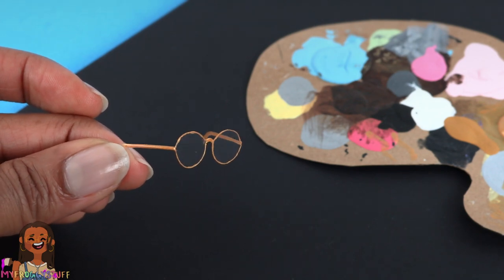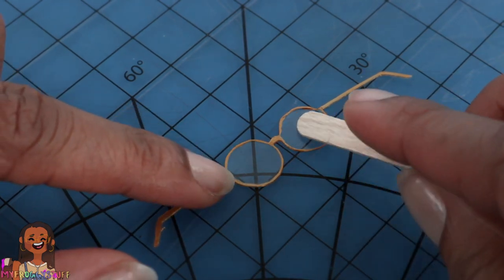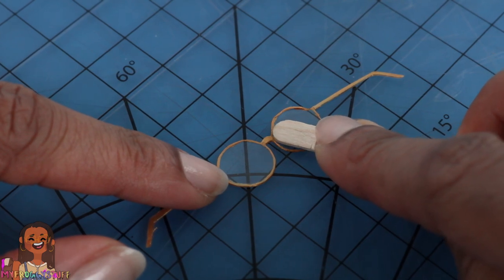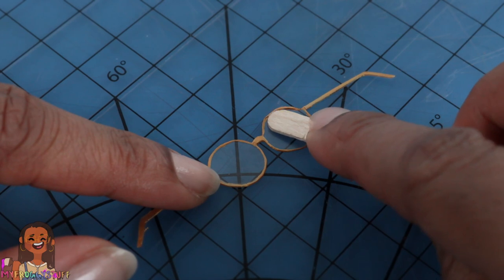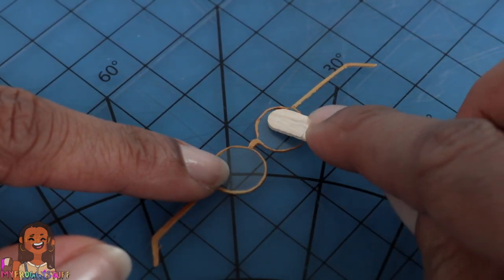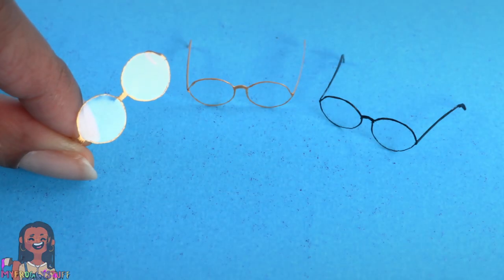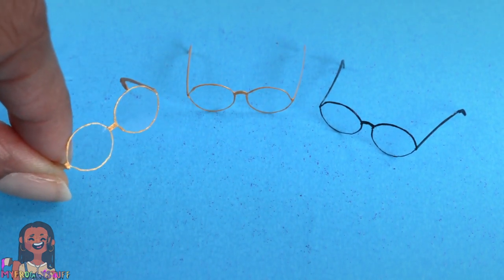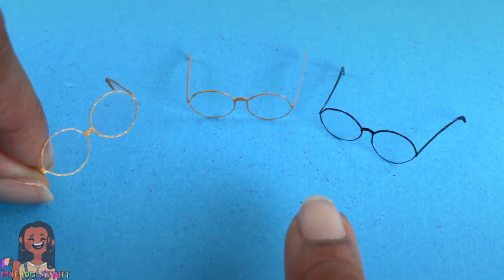I just need to wait for them to dry. Once they are dry to the touch, I can take the end of a skinny stick and just push the line out a little to make it a little thinner and a little more even. This is my chance to correct any spots that I wasn't super neat on painting. And now I have little tiny doll glasses that have lenses. And they're made from recycled materials.